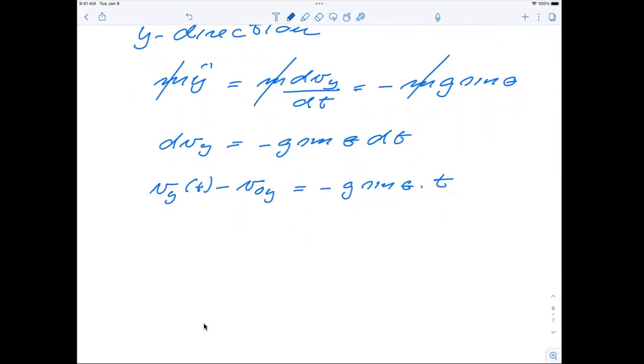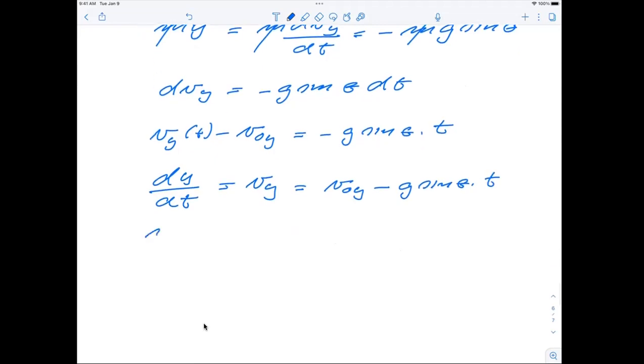And with the velocity in the y direction, we can then get the position in the y direction. So we just remind ourselves that dy/dt is equal to v of y. And we have the expression for v of y, which is v0y, a constant of our initial velocity, minus g times sine theta times t. And then we can integrate again, a new integration. I'm just going to give you the results. I hope that's okay.